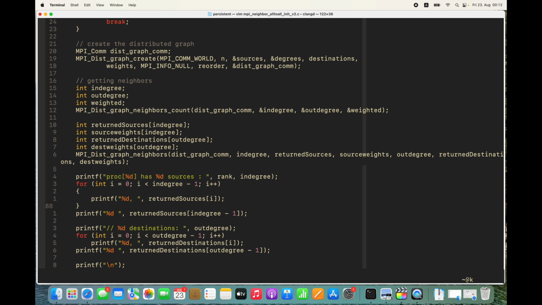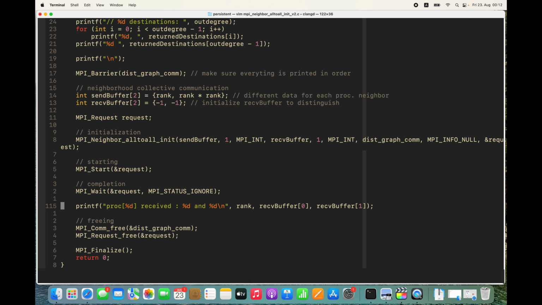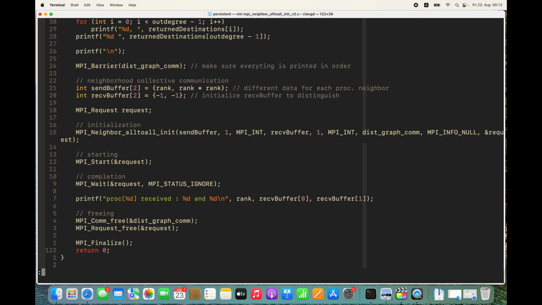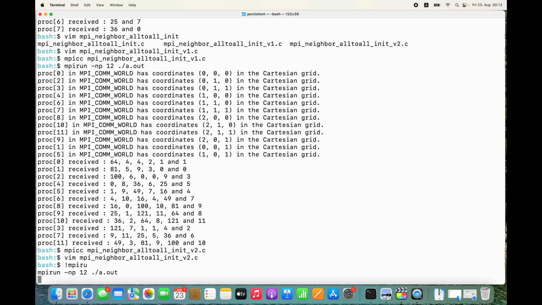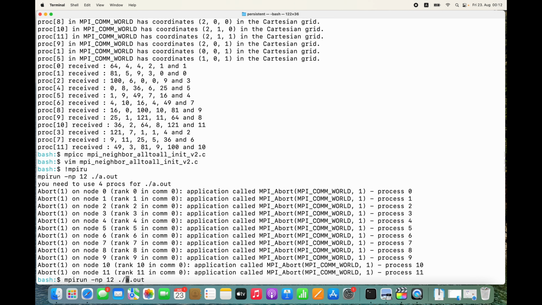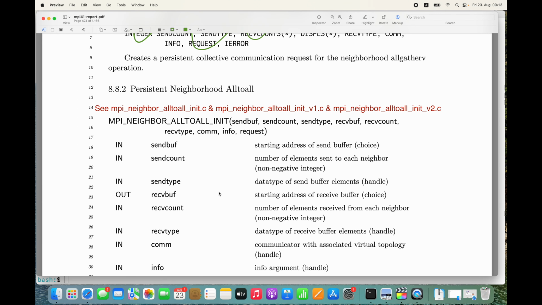You can pause the video and check everything. No magic is happening, but this time we are using persistent communication. I already used this MPI-CC up here. I just need to use MPI run, but not with 12 processes, but with 4 processes. And again, if you don't feel okay with these -1s, you can go use the solution with properly sizing the receive buffer.